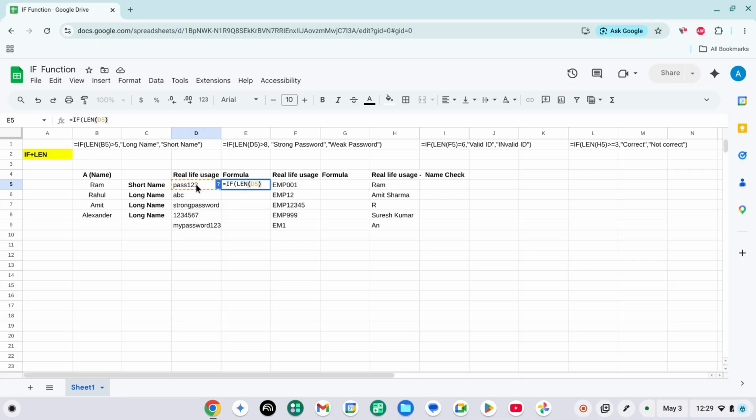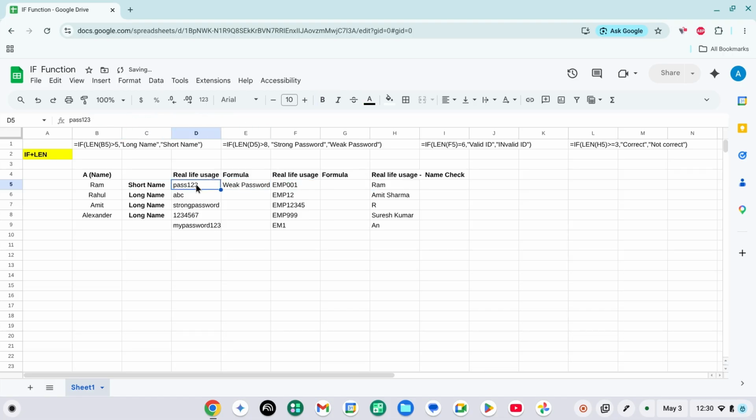Now I'm saying if it has more than 8 characters, then I'll consider it a strong password. If it is shorter, I mean if it has less than 8 characters, it should say weak password, so that the account holder must change the password.